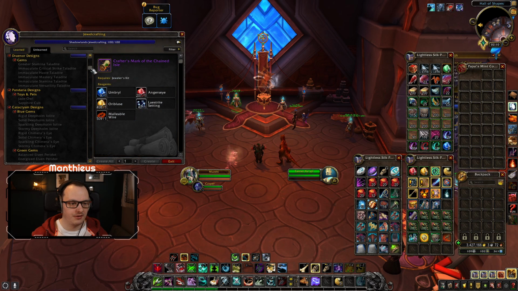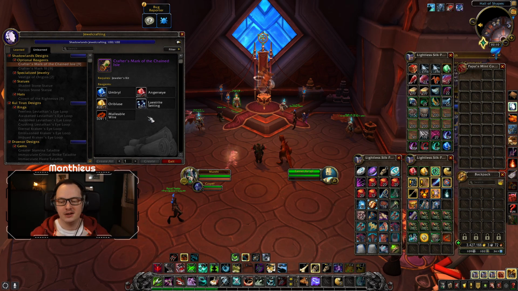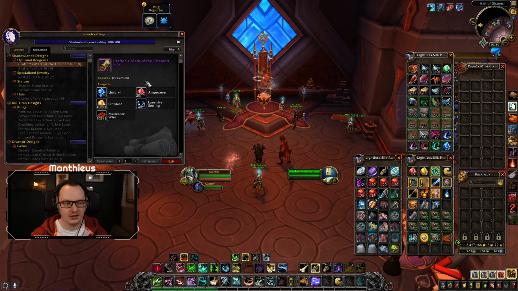Just quickly, whilst we're on that topic, I should reiterate that the materials to craft the crafter's mark of the chained isle are different on every profession. We don't really think that these are the final materials or the final material quantities, so what you see here is almost guaranteed to change. This feels way, way too cheap for materials to craft something that, when we step into patch 9.1, is going to be one of the most sought after crafted pieces of gear. I expect these things to change.